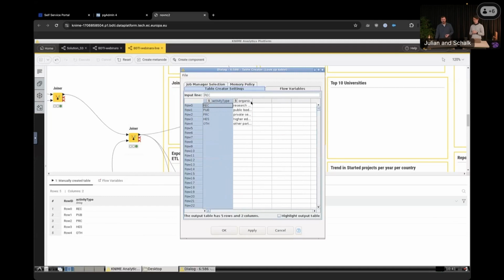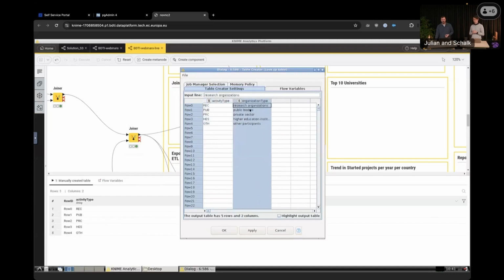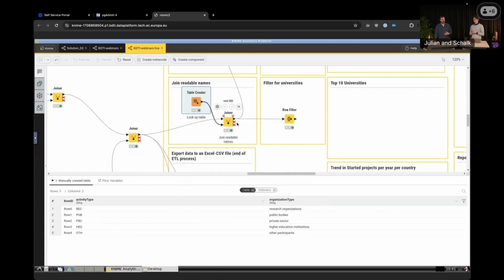We see I have created 2 columns and added basically the values that are corresponding to the abbreviations. And then afterwards, I'm joining that to our table again. So in this case, the joiner then has the matching criteria for this activity type column, which is present in our original data set, but also in our lookup table. So now we have that available there as well.